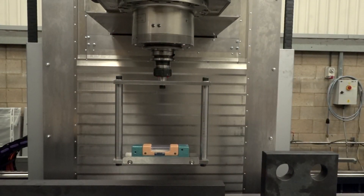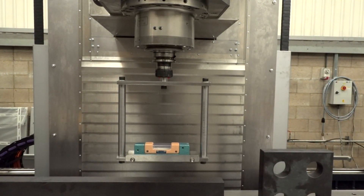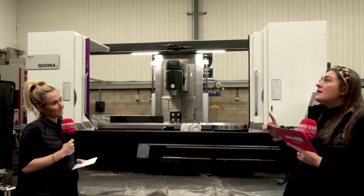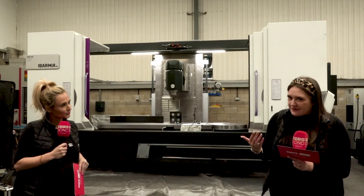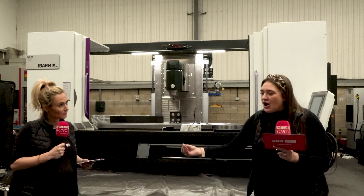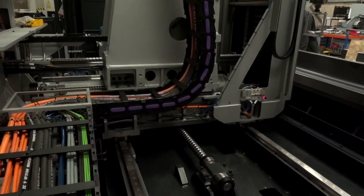They're still setting the machine up — the engineers have stepped aside while we're filming but setup is ongoing, using all sorts of measurement devices to get everything down to perfect accuracy. One of the key benefits Chris highlighted is reducing operations: he can now cut on 90-degree angles and at 150mm depth with full stability. The on-machine probing system is also a huge advantage — as any engineer knows, once you take a part off the machine there's almost no chance of getting it perfectly re-located, so probing on the machine is fantastic.